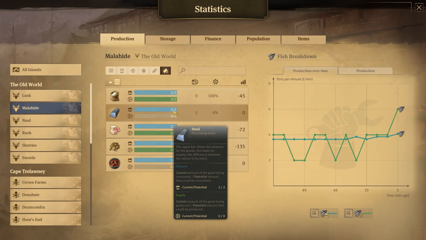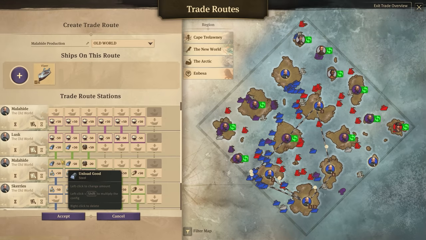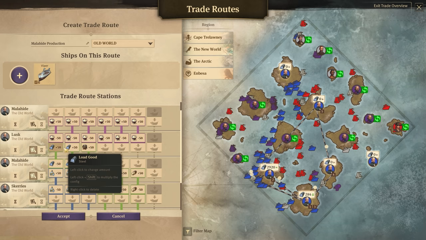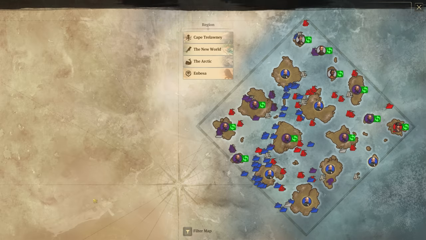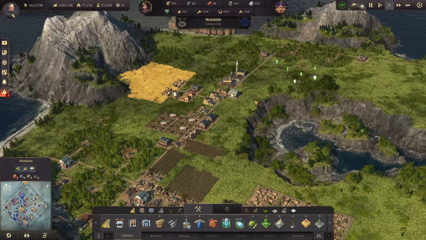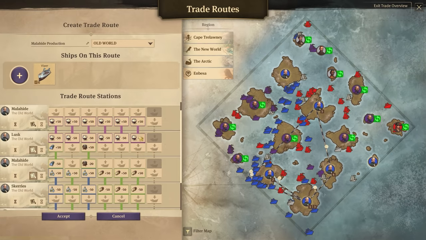Whereas steel is consumed at twice the rate. So steel could be more like half that, right? Pretty much. Let's try that. And that should be good. Because you might be like, oh, well, why don't you just max it out?